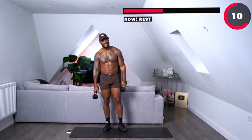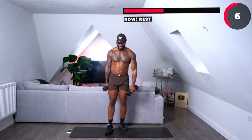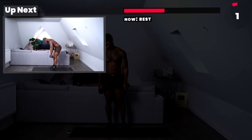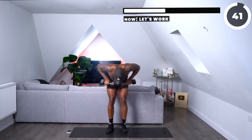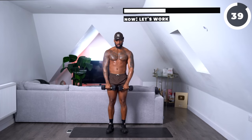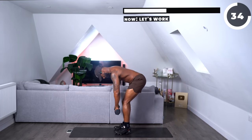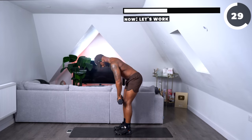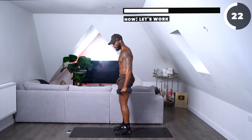My shoulders, my back, my arms — everything's killing right now. Great work, ladies. Now we are going to be moving into working our lower back. We're going to go forward, row, bring yourself up, keeping your core engaged. Make sure you push your hips back. So hip back, row up, and then we're here. When we're going down, we're working our rear delts right here; as we come up, we are working more of our lower back.